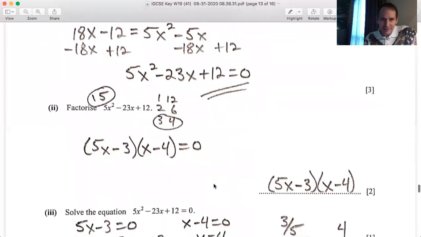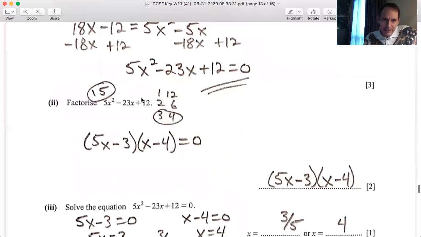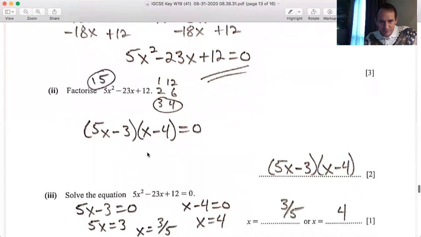Now we want to factor that. So the factors of 5 are 1 and 5, the factors of 12 are 1 and 12, 2 and 6, and 3 and 4. And we want to combine them so that we get a 23 by adding, or they're actually both negatives. So here we have 5 and 3 is 15, 1 and 4 is 4, 15 and 4 does not give you 23. But if you do 5 and 4, that's 20. 3 times 1 is 3, 20 and 3 do add up to 23. So we need the 5 with the 4, and we need the 3 with the 1.